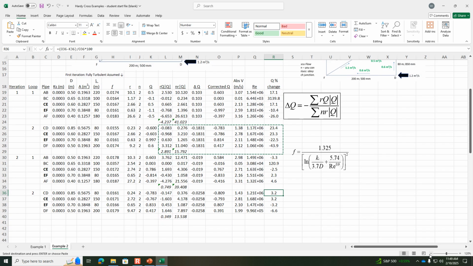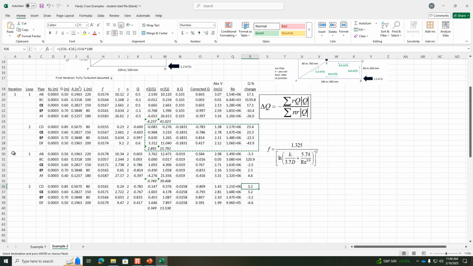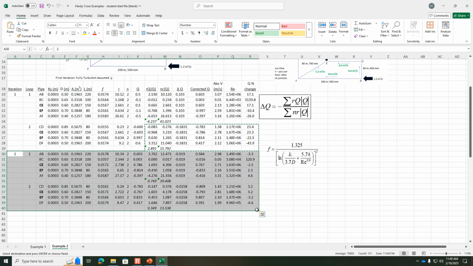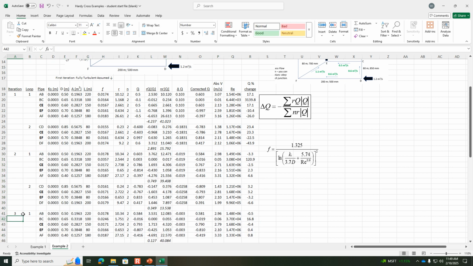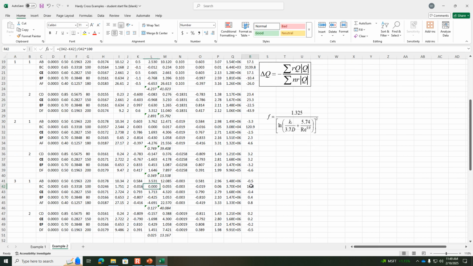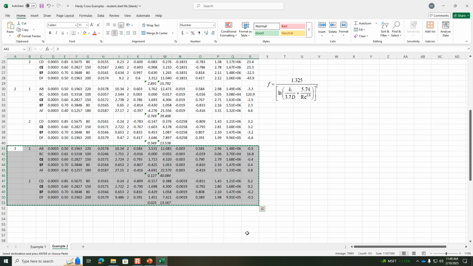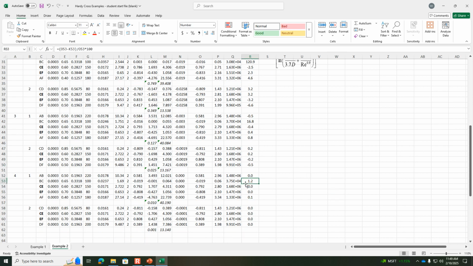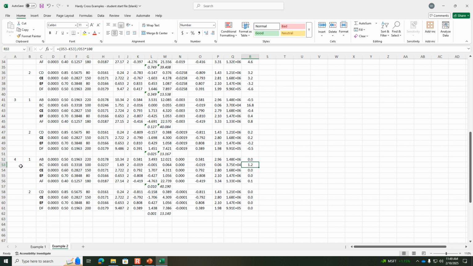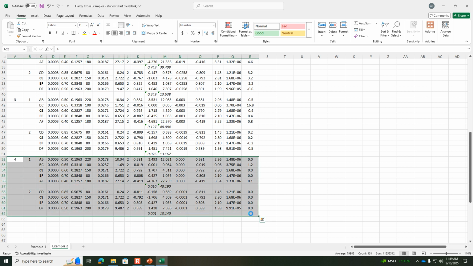So things are improving. I've only got 1 minute left, but that's all it's going to take, because now what I can do is I can just copy everything, Control C, Control V. Now this is iteration 3, and it's getting closer. There's just one pipe at this point, because it has so little flow going through it, where the percent change is still above 1%. I can copy all of this and do another iteration, Control C, Control V, and this is my 4th iteration. And now I guess we could say that the flow rate is converged. This changed by 1.2%. Shoot, it's not too hard to do a 5th iteration if I want.